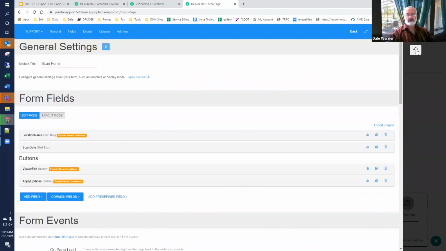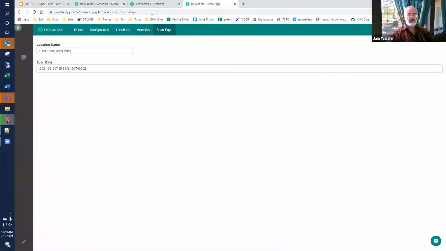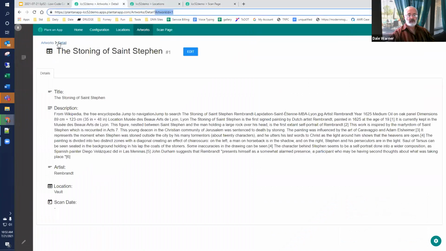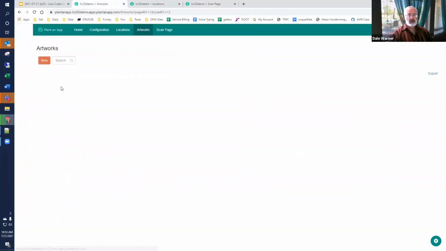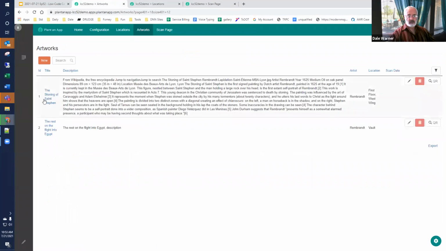We refresh out of here, and if we go back to our artwork and look at the stoning of St. Stephen, it's now on the first floor west wing, but it doesn't have any scan date.